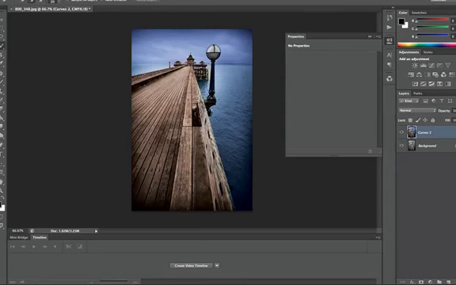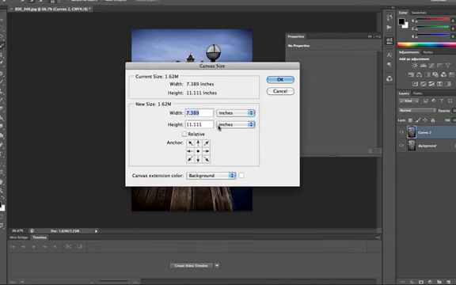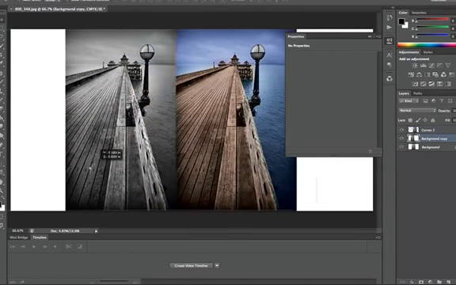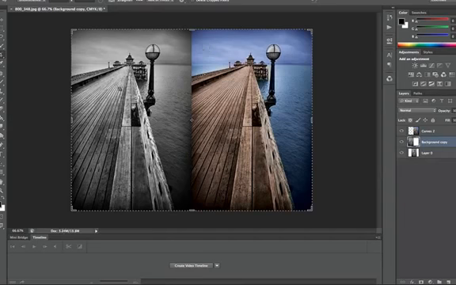But just so you have a better example, let's do it side by side. So we're going to adjust the canvas size. There we go, we have our side by side black and white image turned into a colored image by using adjustment layers and curves and saturation.